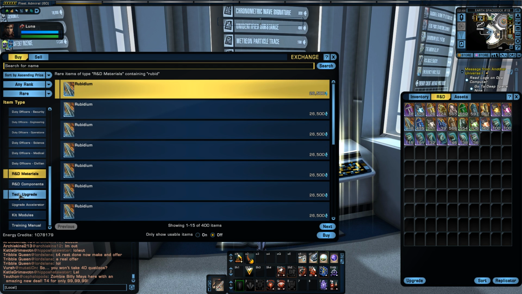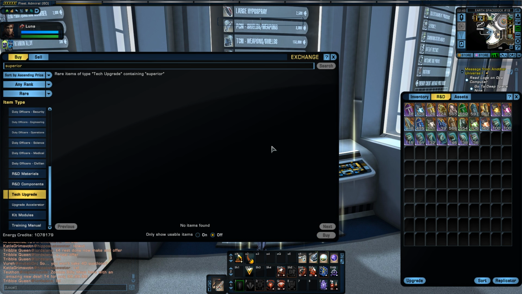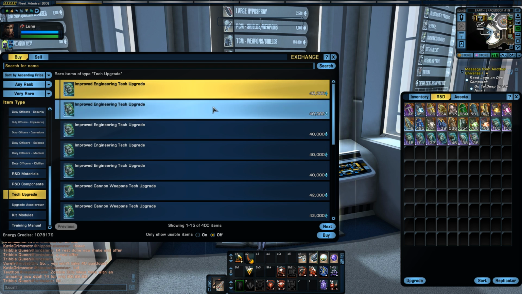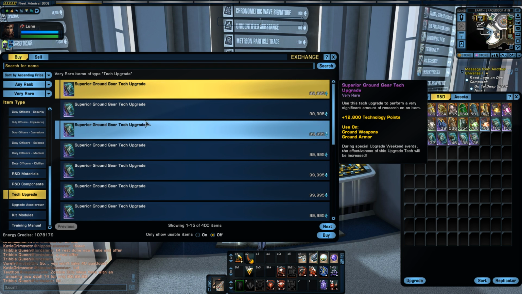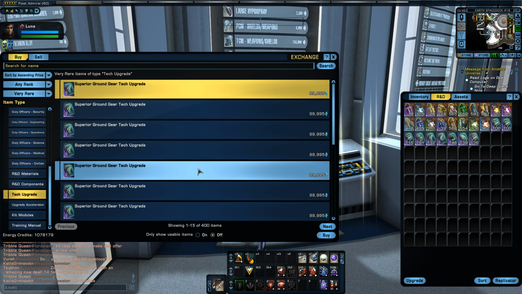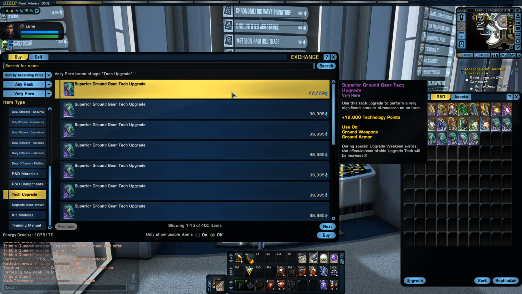I wonder how much the completed upgrades are going for here. Oh, very rare. That's why it wasn't showing up. Now there's still 100,000. You can craft them for cheaper than this, but that's not bad. 100,000 on an upgrade. Usually on upgrade weekends, these things shoot through the roof in price. I know the last time they did, they were like 250,000 for these upgrades. Now they're only 100,000.